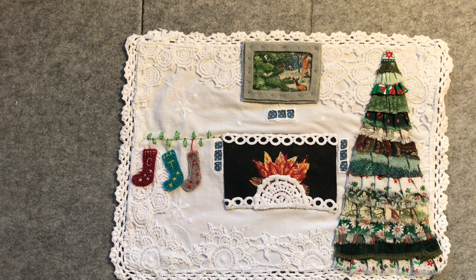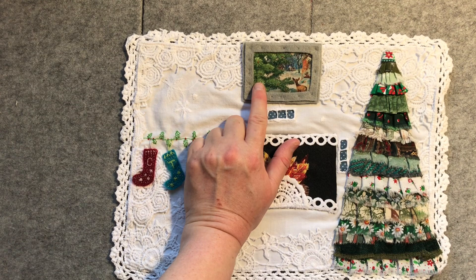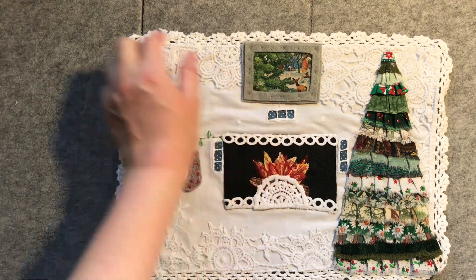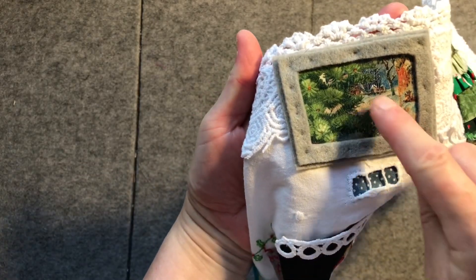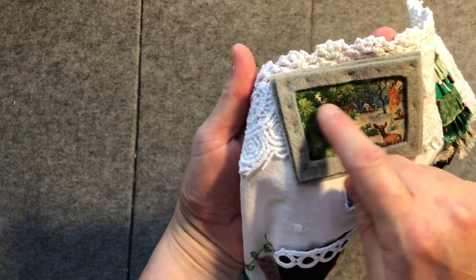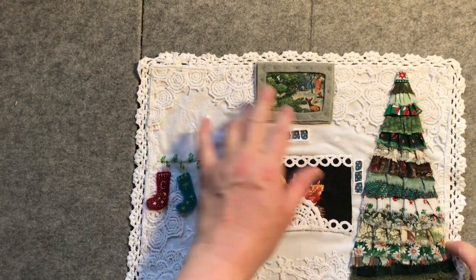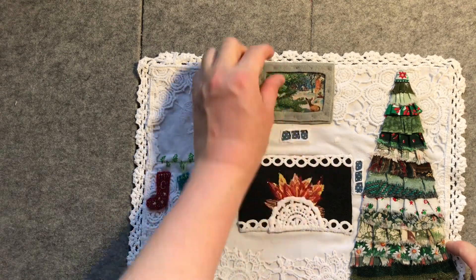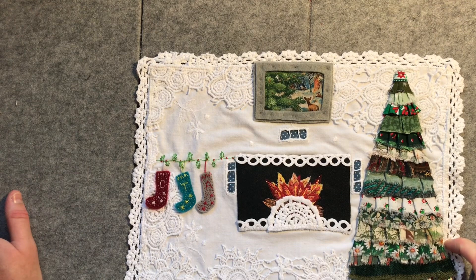I think that's the lovely thing about creating these pieces — just putting those tiny, tiny little special details in. And then I had a beautiful Cathy Holden fabric that had this little snowy scene on it of a little village, yeah, trees and a fir tree. I thought that would be great to put as a little picture above the fireplace — a little Christmassy scene outside perhaps. I'm really pleased with how that one turned out.